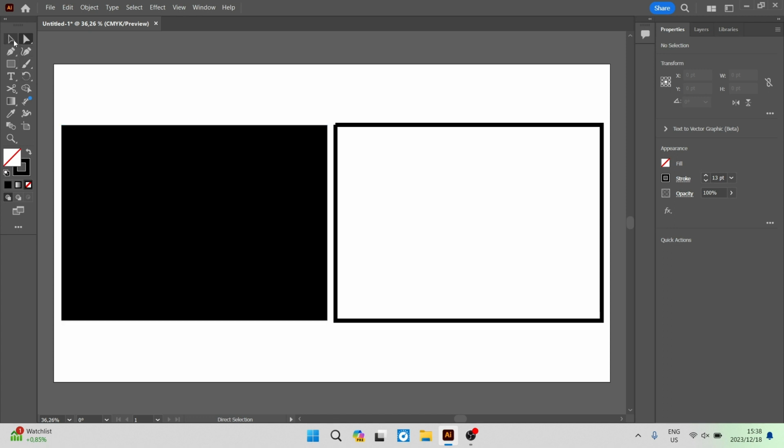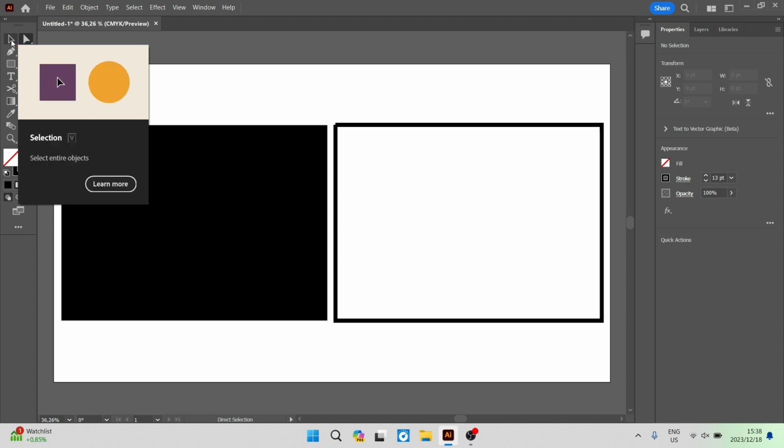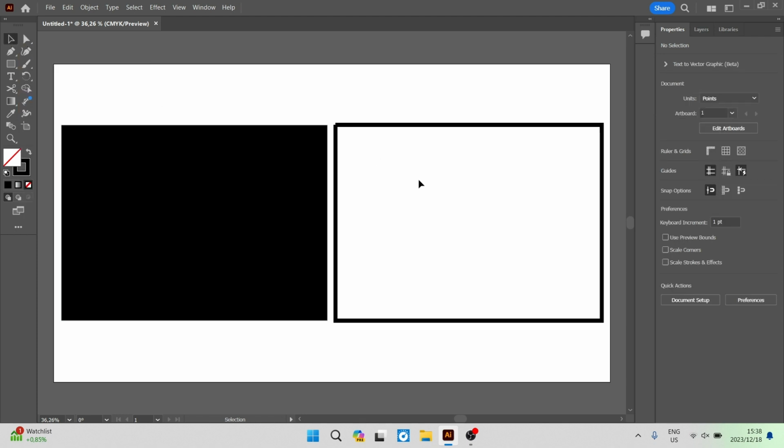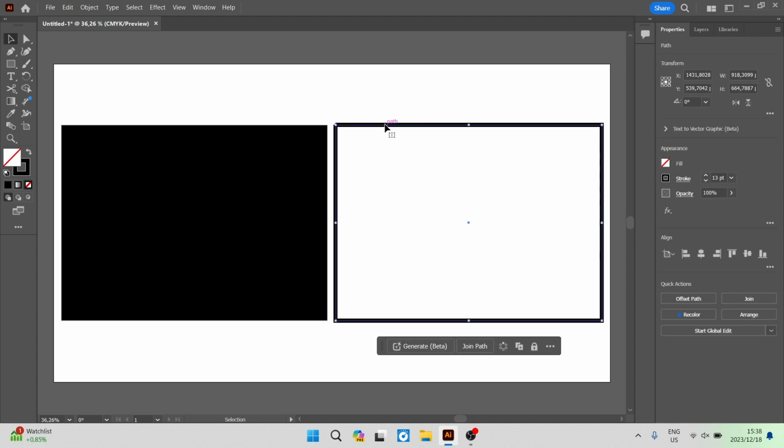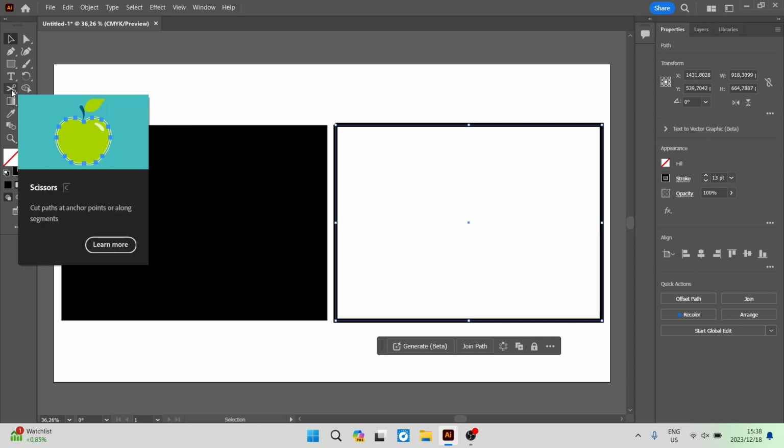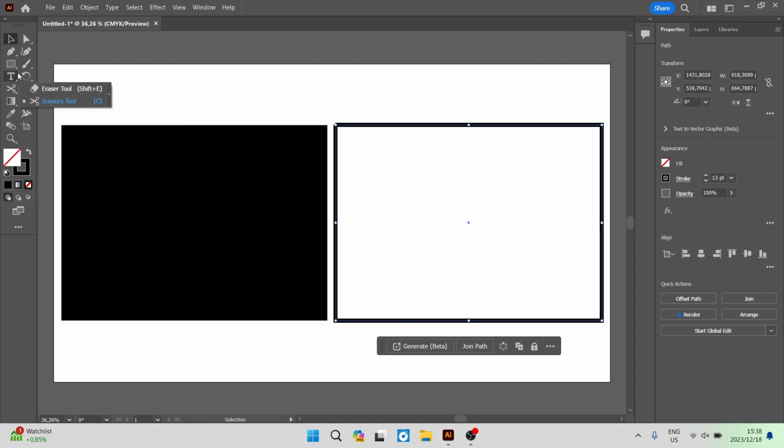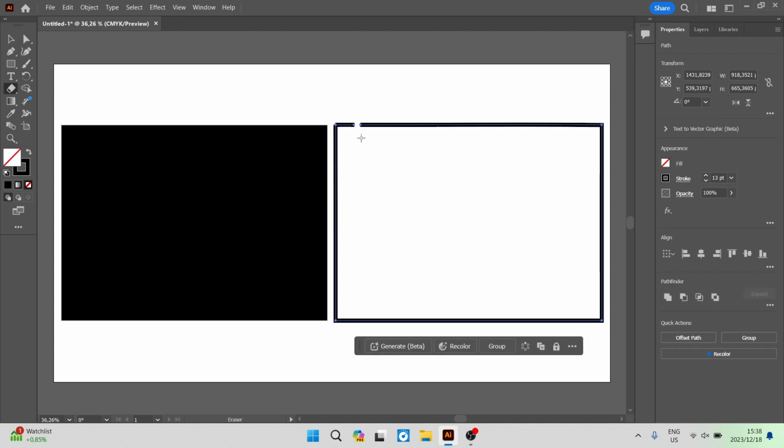On the left hand side, you will have your select tool in your toolbox, and you're going to tap on that and select the item that we're going to be working with. Now you can see that it is selected. We're going to go again onto the left hand side, and it'll either look like an eraser or a scissors. We're going to right click on that, and you'll have the eraser tool and the scissors tool. We're going to use the eraser tool. Now the eraser tool works like so on an object that doesn't have fill. When you click down on any point, it is going to erase that area, just like that.